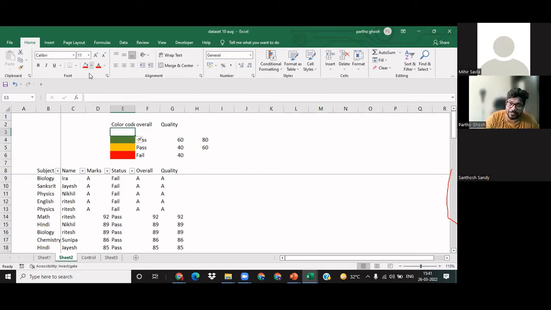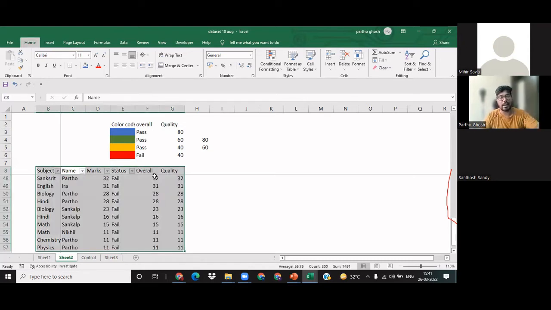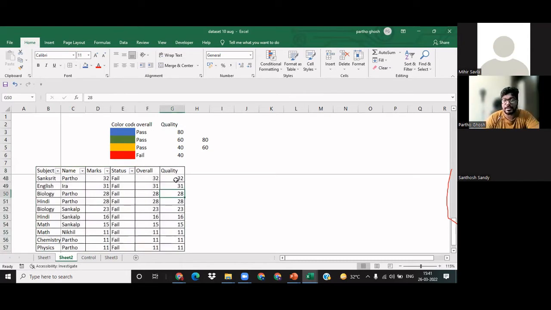I forgot to add a color for that. He would still be passed, right? He would be passing with very good colors. So, if someone has got more than 80 marks, we would say that on an overall level, he is a pass, and at a quality, he's at a level blue.